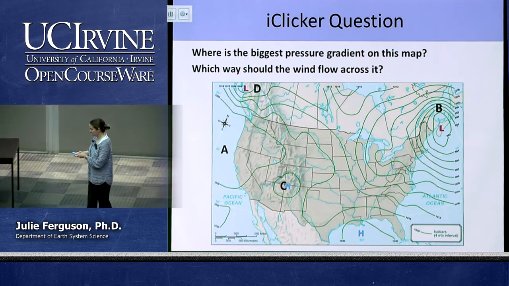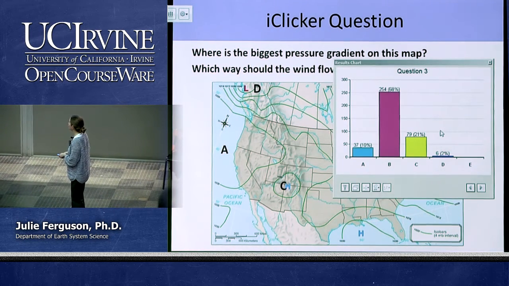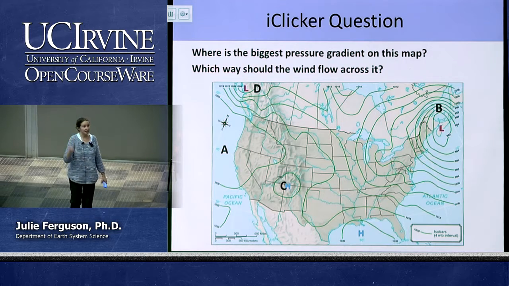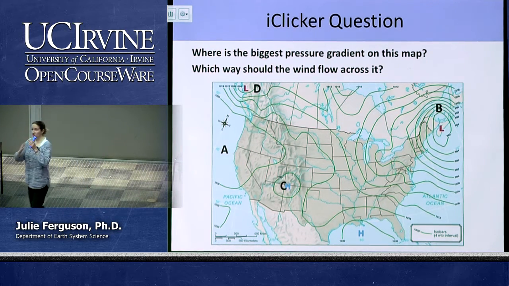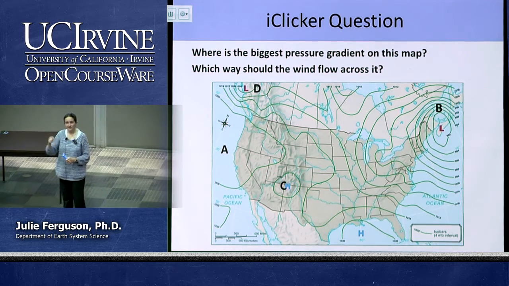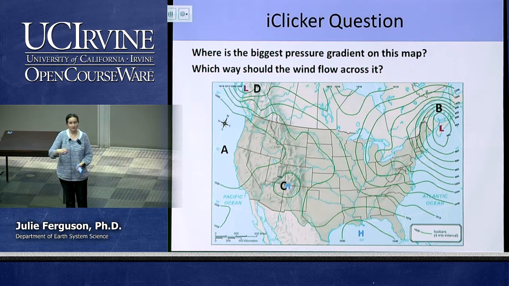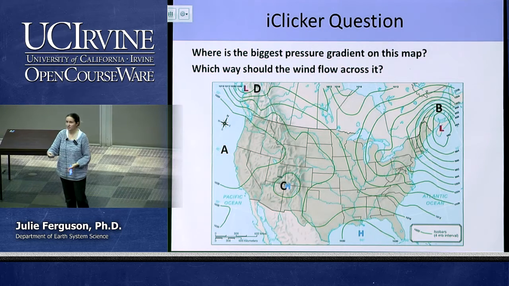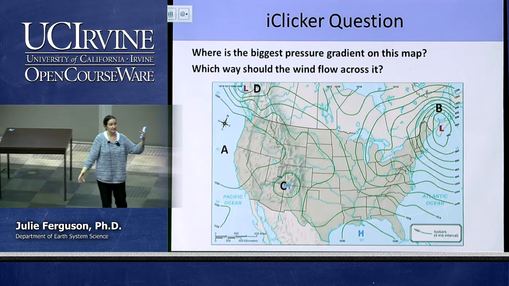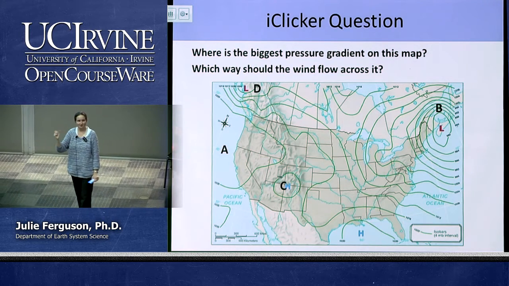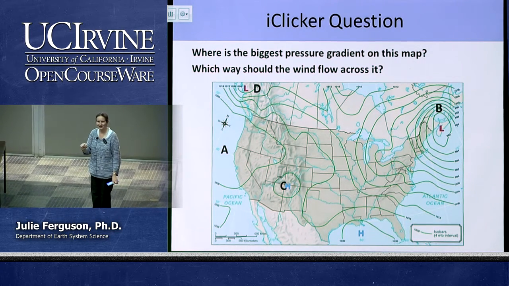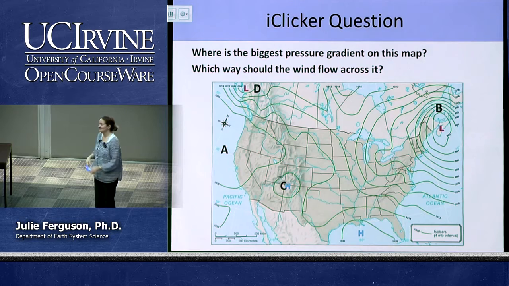And so for those of you that picked C, what you're picking there is the biggest pressure. So you're not looking at the biggest change. What you put for C is the biggest pressure. So you're right that that's where you would measure the highest pressure, but that's not where the gradient is the biggest. And people get that confused a lot. So it tends to be one of my favorite exam questions. So make sure you're clear about the difference there.